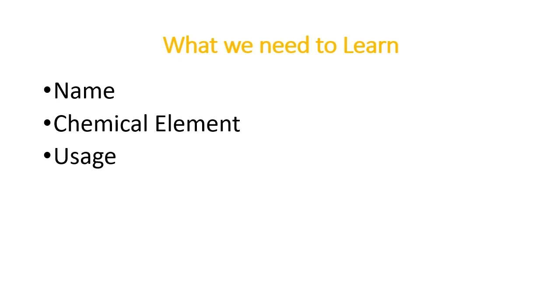So based on the chemical element and that particular item's construction, the way it is prepared, its usage depends, and we need to know the usage. We need to know where to use W66, where to use WC9, whether we would use WC9 or W66. Or we need to know whether we want to use SS304 or SS316, or 304 or 304L. All this we need to learn.